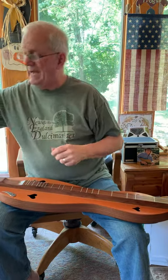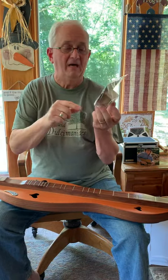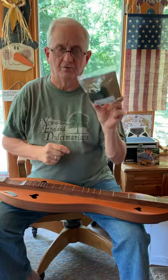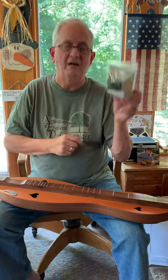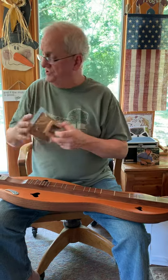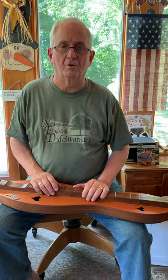You will get in your package your dulcimer rest and some instructions, and I also send you extra cushions so in case it ever gets torn by some chance or just wears out or you need to replace it, you'll have replacements. Also, in case the width isn't quite right, you can take some of that foam and put a tab of it on one side or the other to make up any looseness. And as long as you've purchased a dulcimer rest from me, if you need more pad just drop me a line or email and I'll mail you off some more cushion.